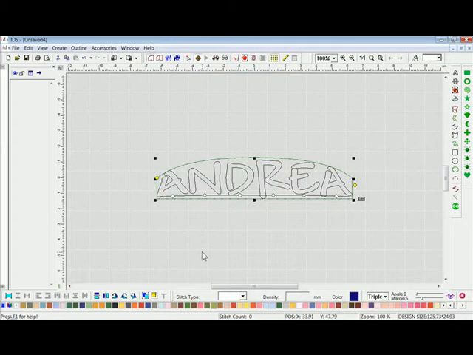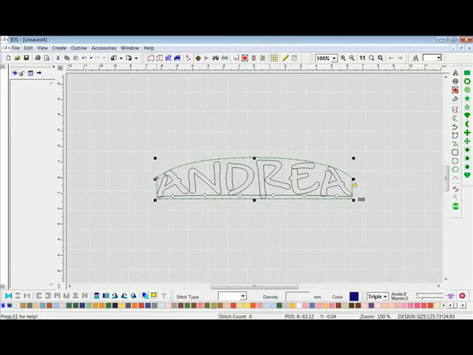I'll left click to select, press OK with a left click, and left click again. Once we do that, you can see that our font will now fit in the shape that I chose. I do have yellow diamonds instead of our white triangles, and these yellow diamonds, depending upon which shape you choose, will do something different.